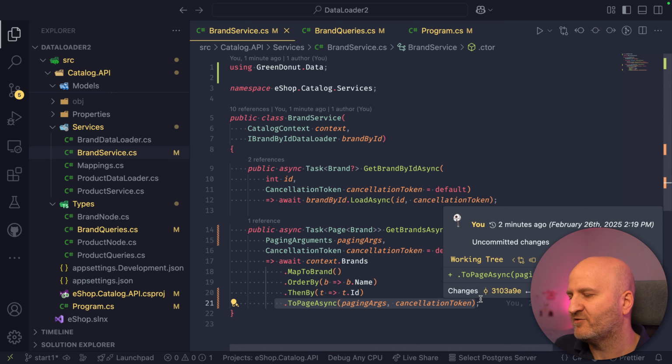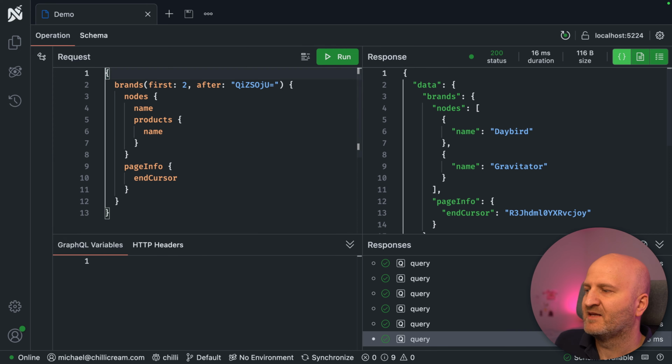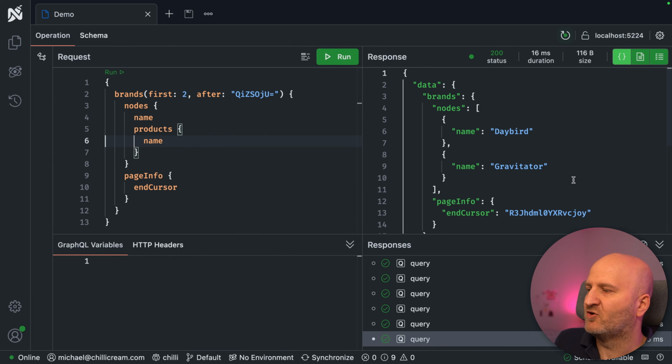And then we have, instead of a 2 array async here, 2 page async. So let's take this further. At the moment, we can dive here into the products, but we want to make sure that these products here are also pageable. And this is actually a nested call, right?